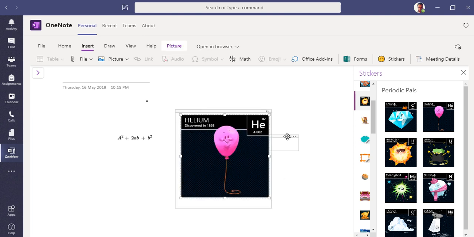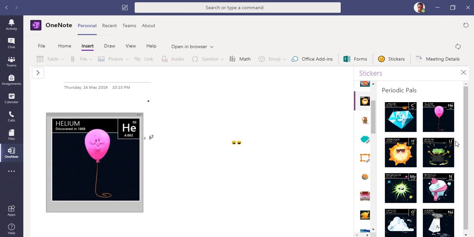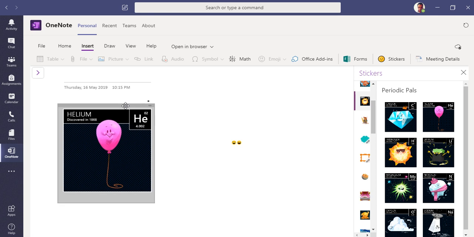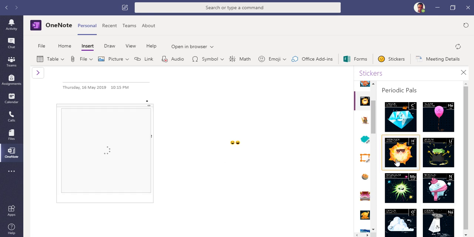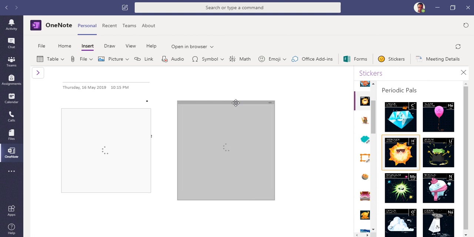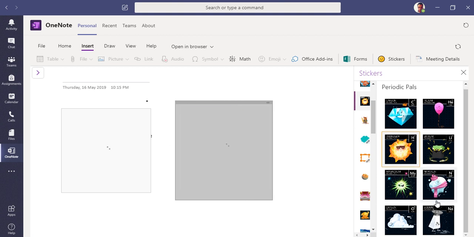So if in a chemistry class you are teaching students about the chemistry, about the helium and about any particles, you can just simply add these stickers just to make it fun, just to make it an interactive learning, so students will not get bored. Okay, so this is how it works.